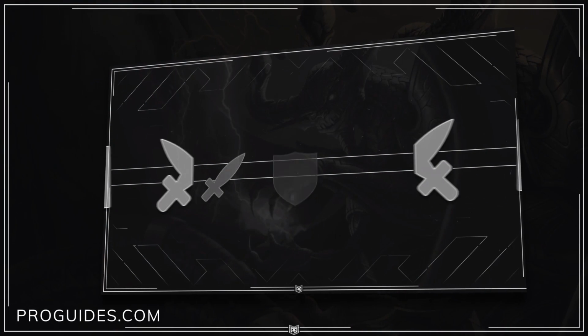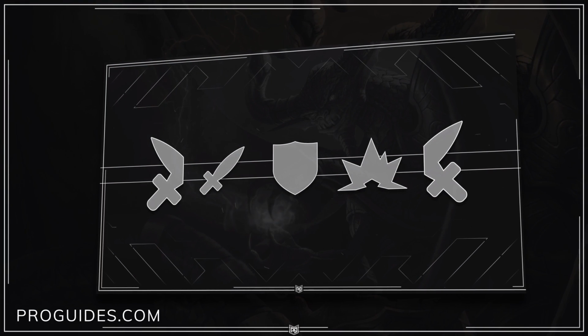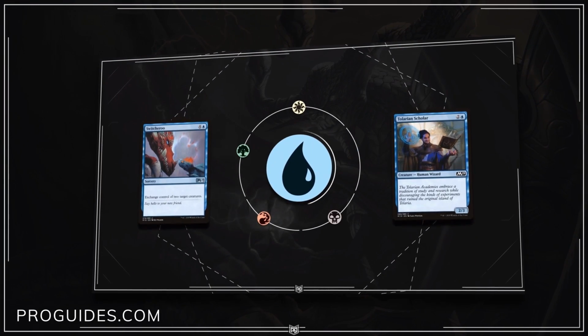Now, the video you're about to see is the last video in the series. It's one where we walk through a game of Magic talking about all the concepts we learned in the first 8 videos. Where are those located? You can get them all for free over at ProGuides.com. Again, this is to help show you the rules and get you into the first game.